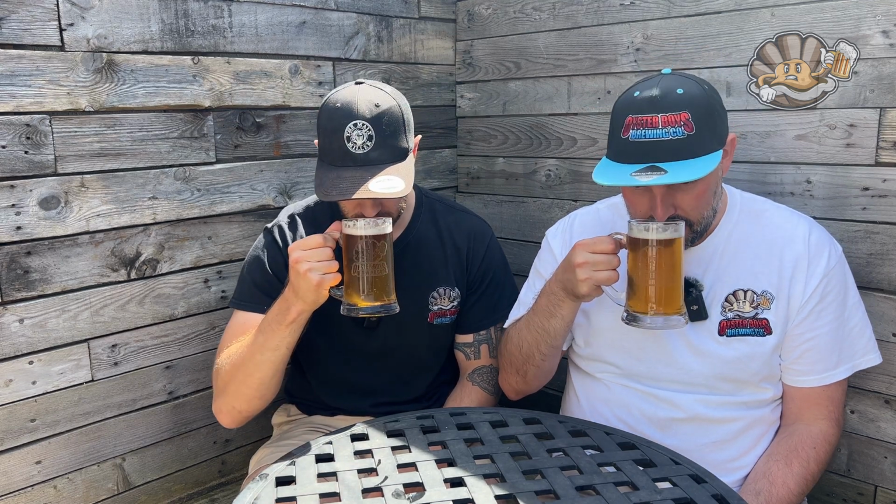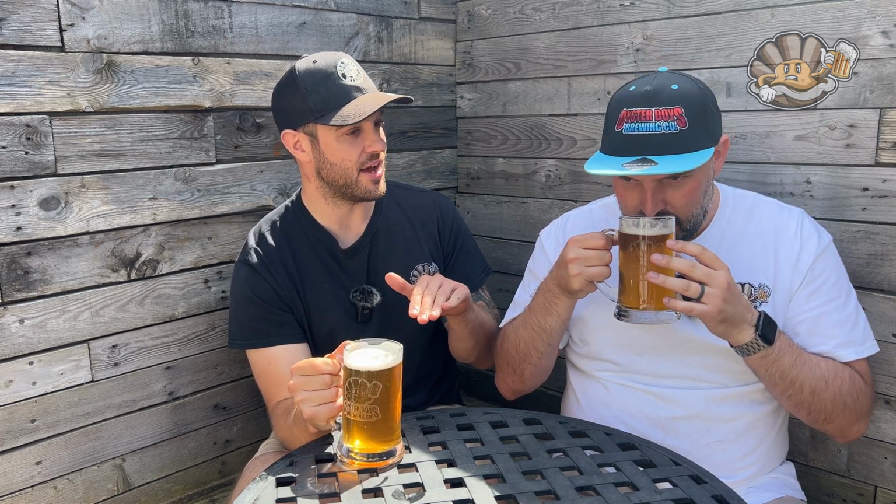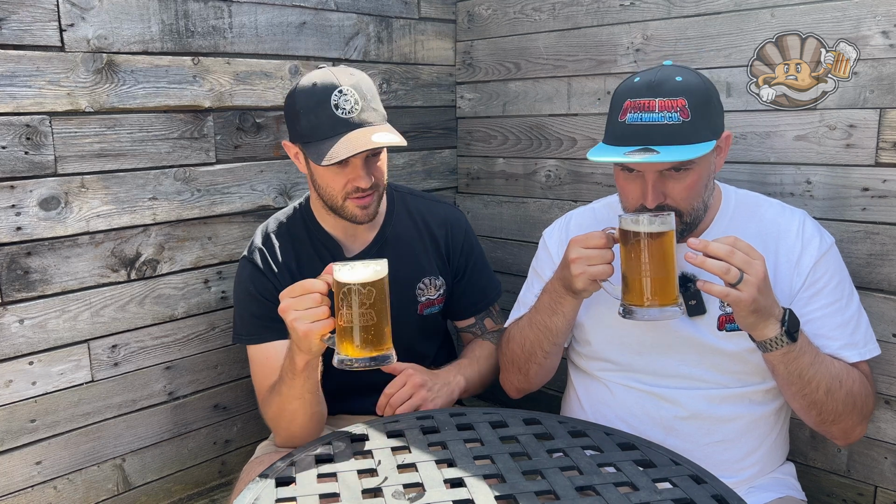Well, I'm going to go and give it a sniff. For me, it just smells like a lager, but do you know what? There's no off flavours, is there? There's no bad smells at all. You can get a hint of smokiness, just a touch on the back end. What did you use for your late hop addition? Was it Saaz? It was Saaz, yeah. You can smell the spiciness. There's maybe a bit of sweetness in the aroma, like a biscuity sweetness.